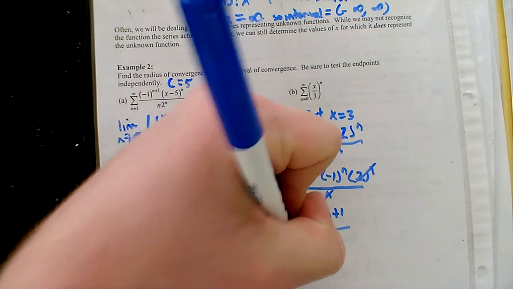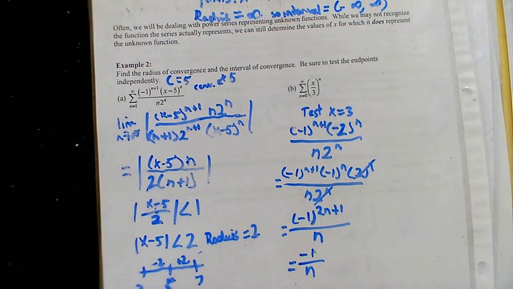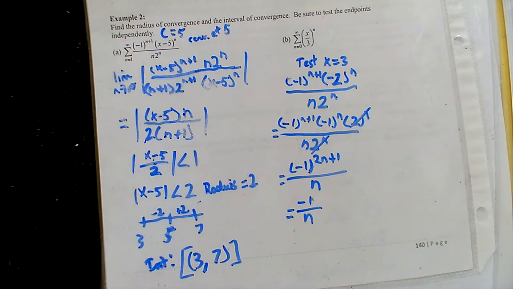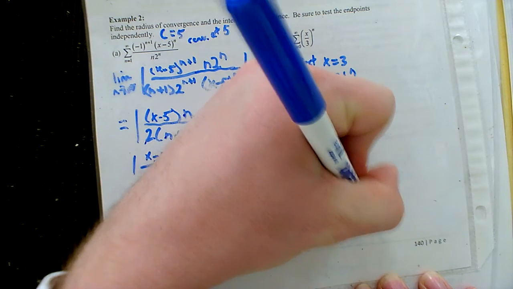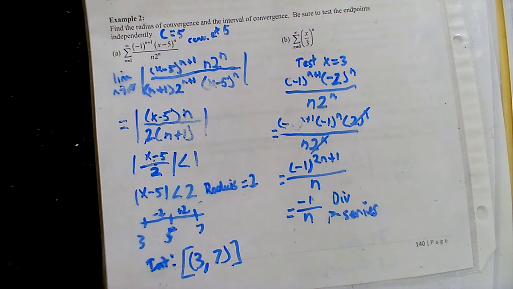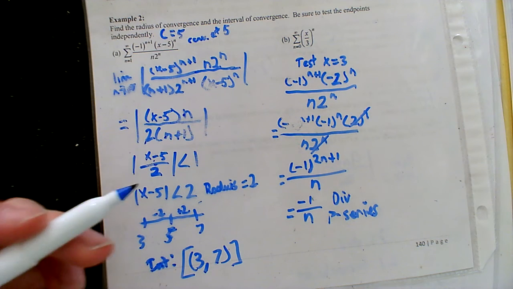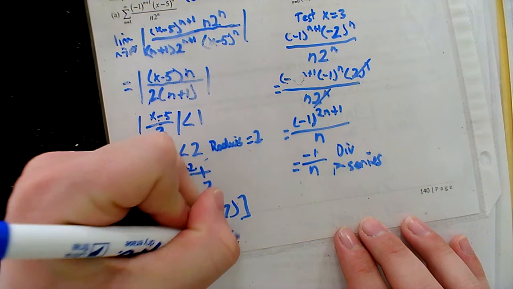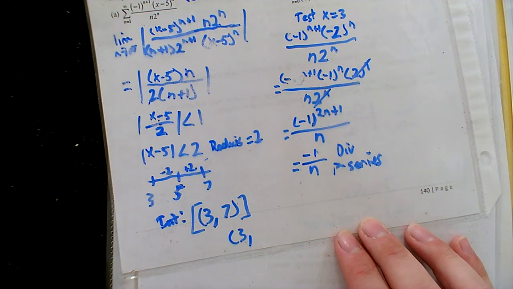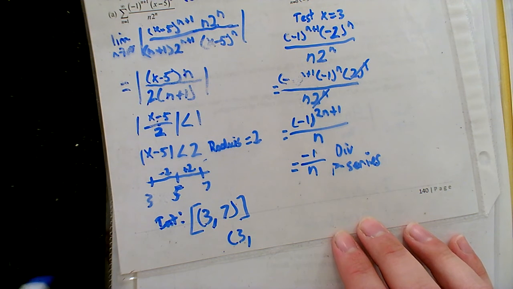So these really should all be equal to that one at the top because we just simplified. So what test can we use? We're left with -1 over n. Converge, diverge, how do you know what test? It diverges because of P-series. Now again, this is just for the x equals 3 endpoint. So for our final answer, 3 has to have a parenthesis because it diverged at that point. If it converged, you have the bracket.